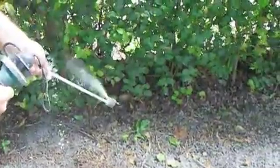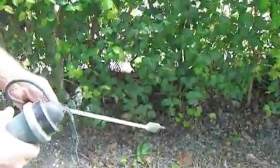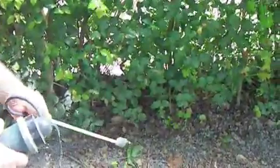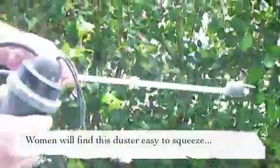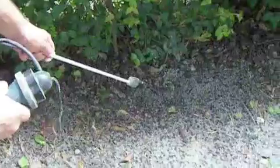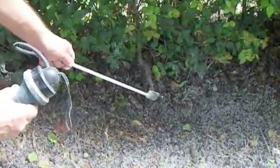With this duster, the harder you squeeze it, the more dust is going to come out. If you just squeeze it a little bit like so, it barely puffs out. You will find this a very easy duster to use. Hard squeeze. Soft squeeze. Barely any dust coming out.